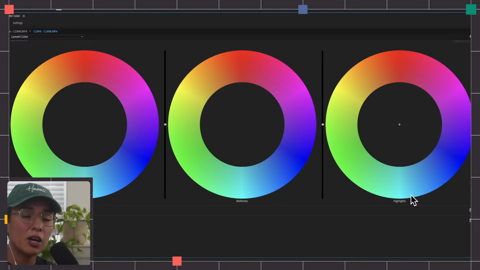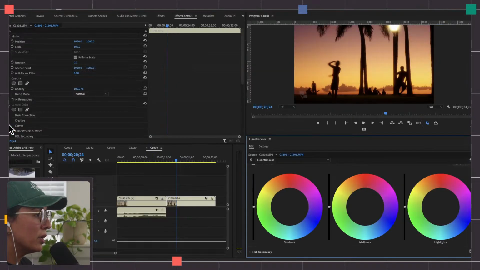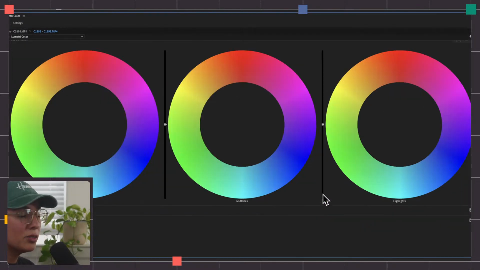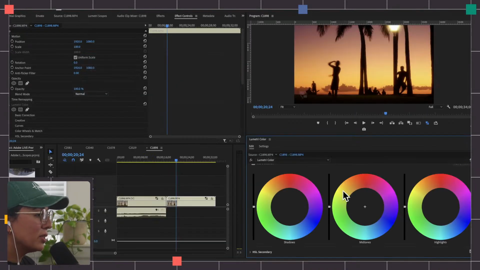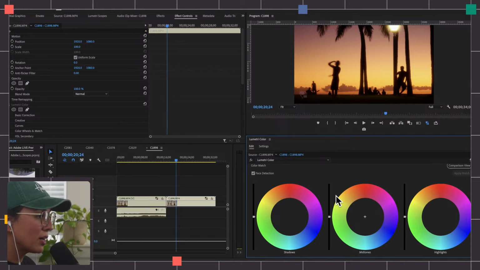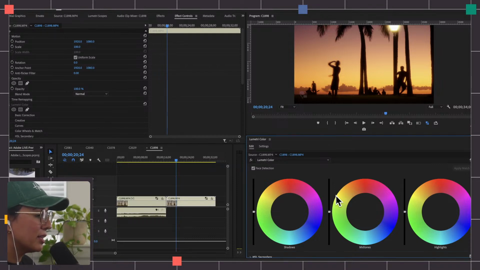You've got RGB. So memorize that. Right? Those things are going to be very much a common denominator across the board in anything you're doing in Lumetri Color. So in here, what we want to do is, in my case, I like to paint with these. I think of them as a color palette, as a way to paint color in a scene that might not have that color. So this is kind of cool. You can also use it for correction, but I like to think of it like this in this step.